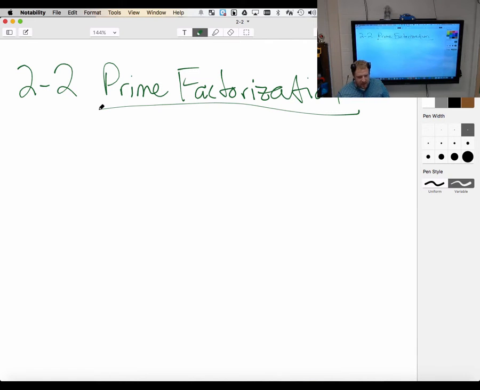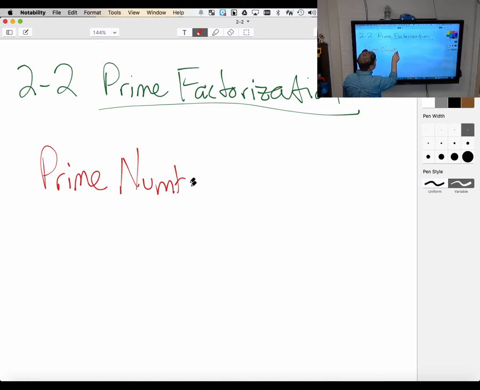So the first thing you need to understand is what's a prime number. Okay, so let's start with that idea. Can anybody explain to me in their own words what they think a prime number is? Dalton. In your own words. Finn. It's a number that can't be multiplied by anything to make it, except for itself and 1. Okay, not multiplied, but divided. Divided. Okay, so a prime number is a number that has nothing that can go into it evenly. Okay, what do I mean by that?